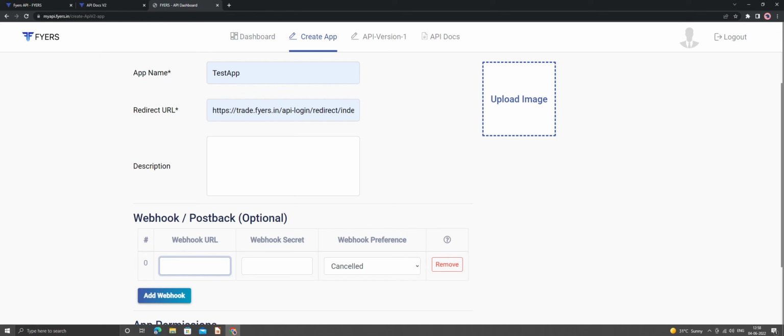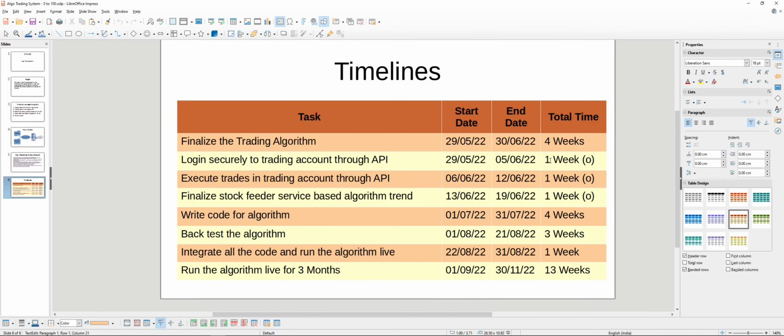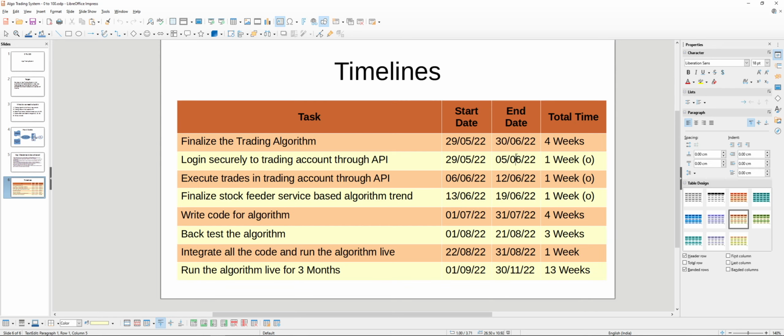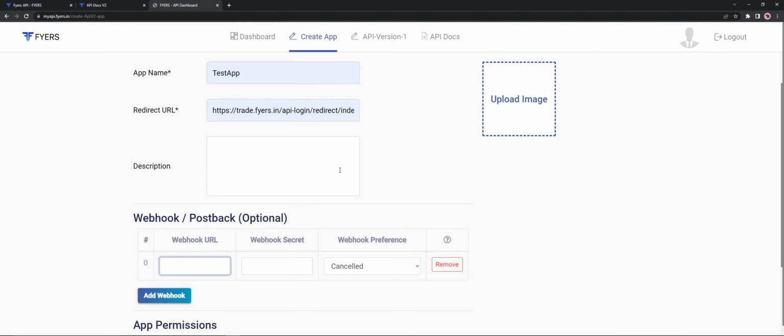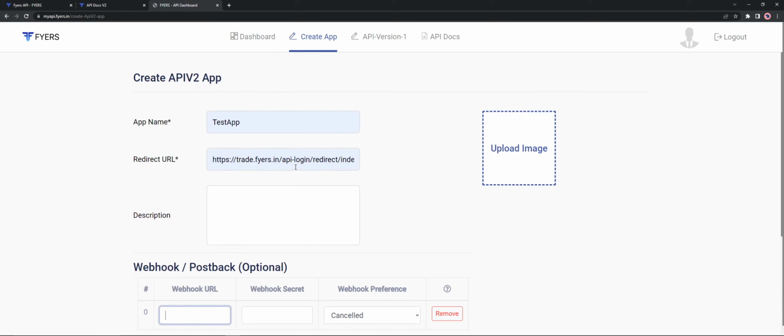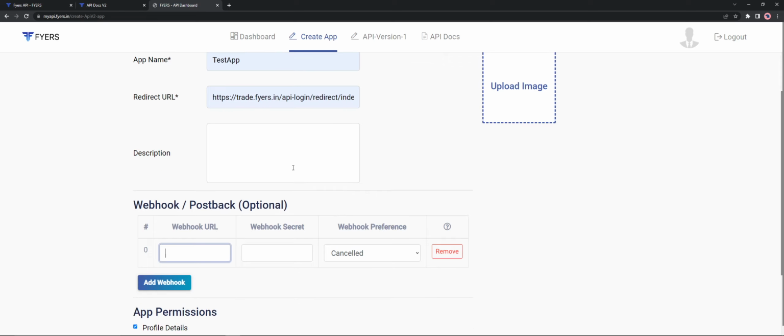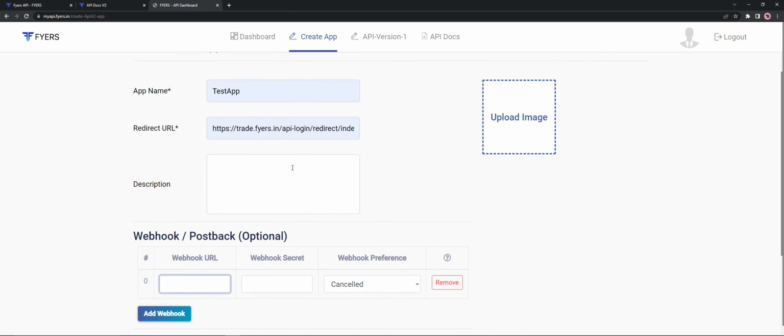So the task is, like if you see, earlier I said that I will complete this in 1 week, but now I have this additional task of setting up the web server. I don't know how much time it would take, but still I'll try to complete this task by tomorrow, which is 5th of June. So this is the update I wanted to share with you. I'll come back with another video once I set up the web server, and then I create this app. I'll create one more video on the web server part, and then probably another video once I complete this task of creating the app and logging in securely.